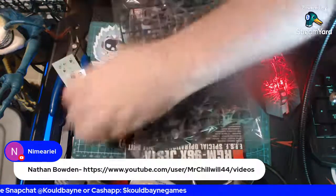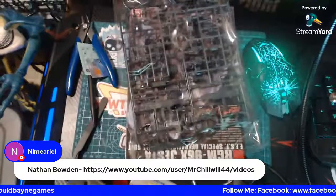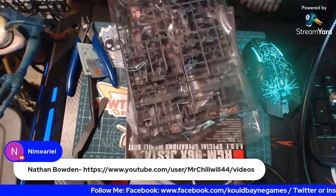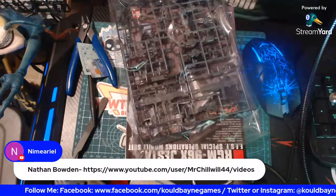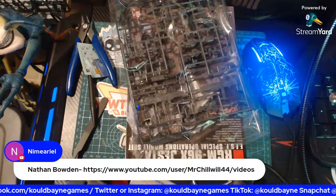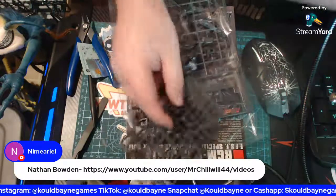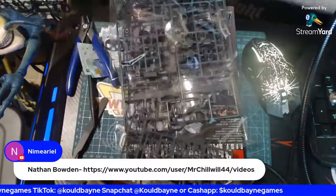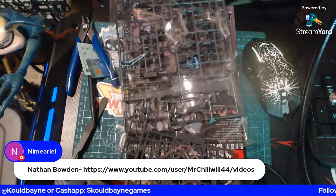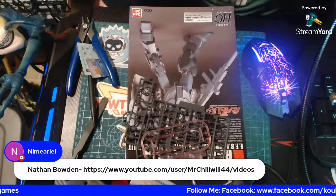I'm trying to open this up, guys, and sometimes I have good days. Sometimes I have bad days with my hands, and today's been a bad day with the hands. They haven't wanted to cooperate at all. All right, this is... Wow, okay, so the hands are actually on their own runner. I've never had that before. So there's all the hands you get. The polycaps. My God, the polycaps. That means there's a lot of rotation and a lot of movement. There's the blades. Make sure I'm not tossing out any hose lines or anything like that, because I did that last time. Had to go find it later.